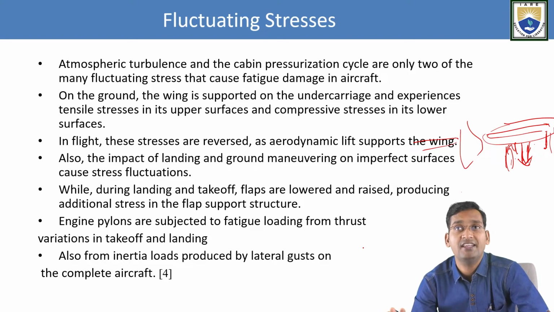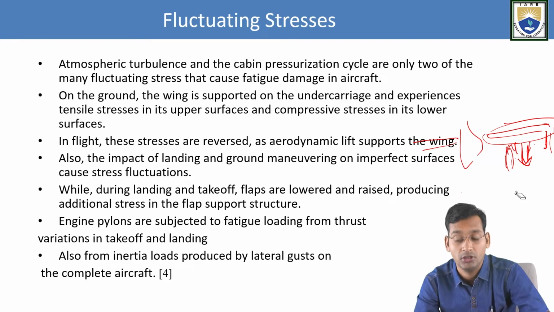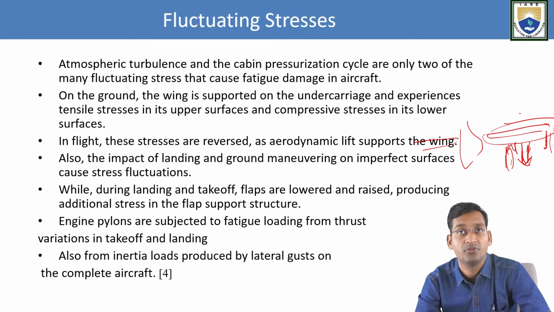Also, the impact of landing and ground maneuvering on impact surfaces cause stress fluctuation. So the impact of landing and ground maneuvering, like taxiing and towing, these also affect the fluctuation of the stress. While during landing and takeoff, flaps are lowered and raised, producing additional stress in the flap support structure.